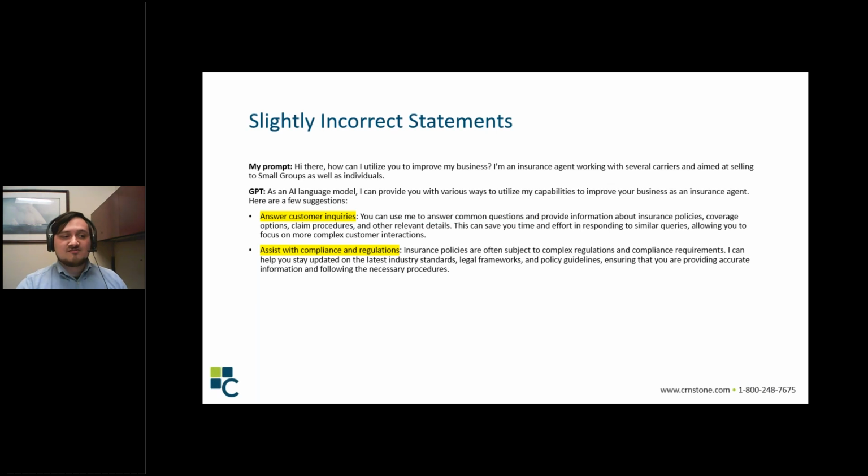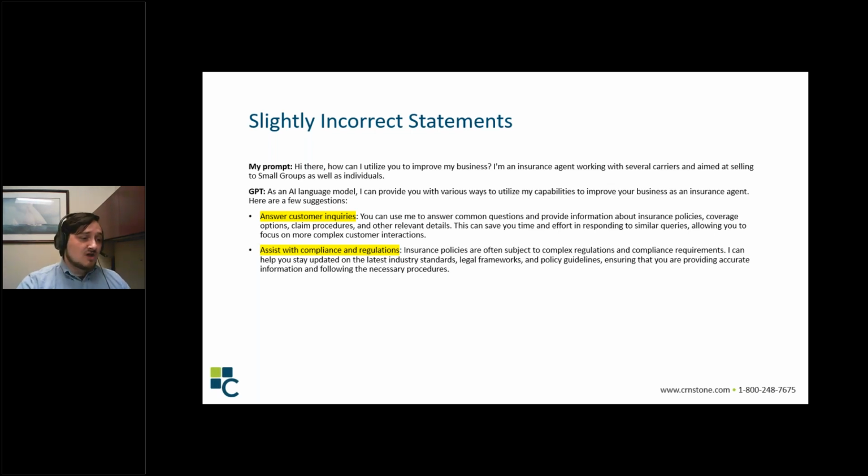Next, we have some more of the slightly incorrect statements, and I'll dig more into these here specifically, but there are 3 points that I think need addressed for both of these replies. The first is that I don't think they're specific enough. The second is that the regulation on them will not be up to date, and the rules and procedures that they use are probably not up to date. And lastly is that the time saving is only in certain cases with these replies.